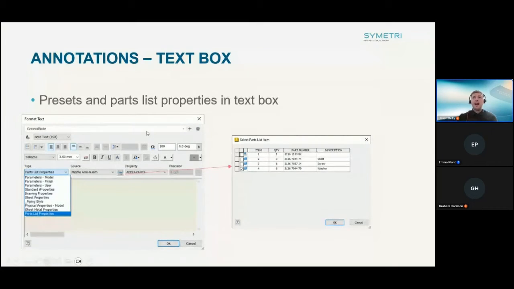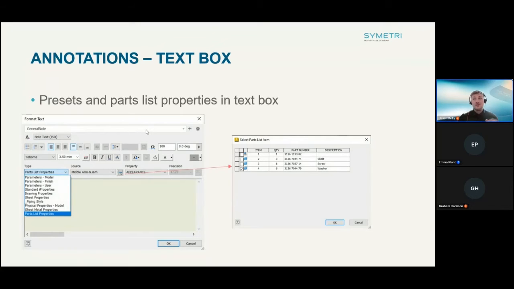But what we've got now is the option to actually generate lines or bits of text that you're going to be regularly putting onto your drawing. So if you've got a line of text that you're putting on every single drawing, 10 times a day, normally you'd have to be either copying and pasting it from another document or typing it out each time. And obviously that can be time consuming, it can include human error.